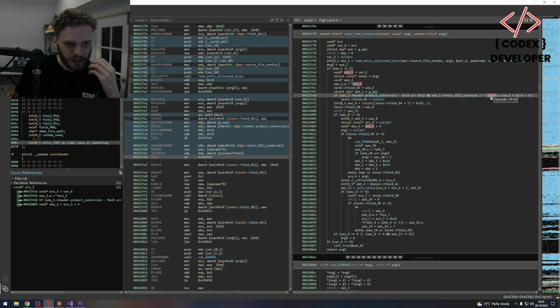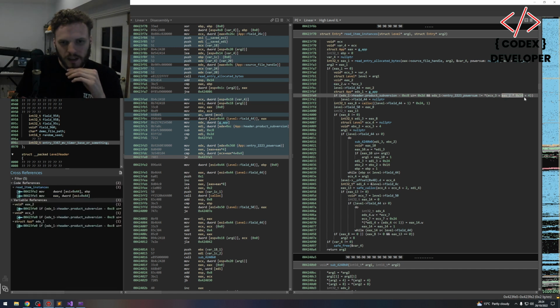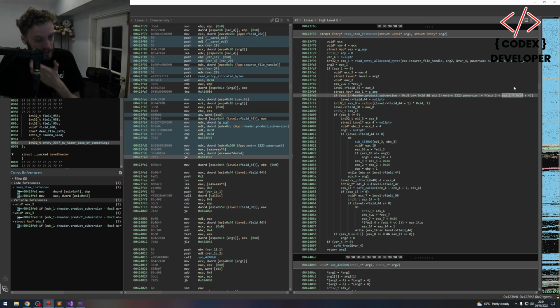So ECX3 is the buffer. EX2 is probably some index into that. And we're multiplying by 0x14, and we're adding 4. 0x14 is 20 bytes.